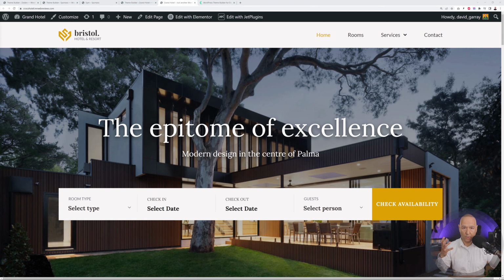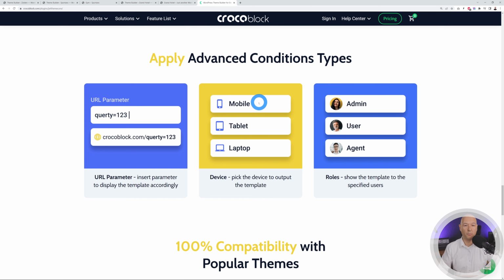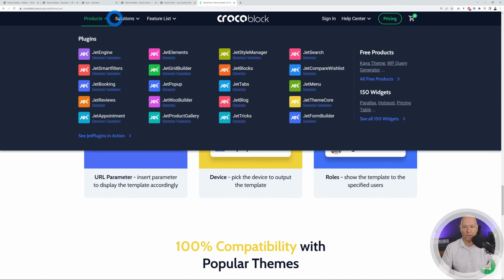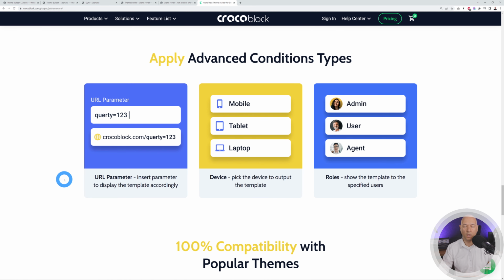Now a very nice application for this plugin is especially for the menu section, because depending on the device that you're going to use, as you can see here, if it's a mobile menu, you can design it specifically for mobiles. If it's for tablets, you can design it specifically for tablets and laptops and desktop PCs as well. As you can see, the menu section here that's been designed on their website is mainly for desktop PCs. Now, if you were to display this on a mobile phone, it will have to look totally different. It has to be more user-friendly and display maybe in more manageable chunks, in which way you can then design specific templates for the different devices, which makes it a very nice application for this plugin.